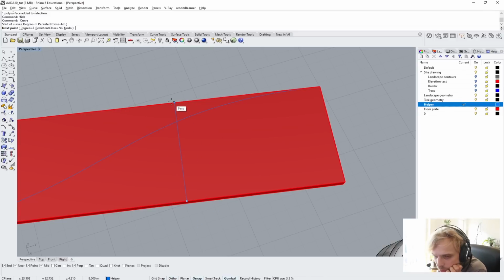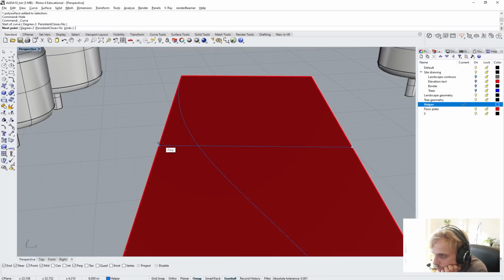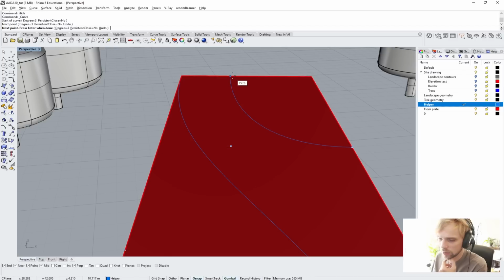So I'll snap to perpendicular point or direction on the opposite edge on this top surface, like that. But I will not be snapping directly to it; rather, by doing so, I just describe the direction, and now I will type in a number. So I'll type in how big of a gap I want between the first control point and the second control point of my curve. So I'll type in 5 meters. Again, snap to perpendicular, and it starts drawing it in 5 meters.